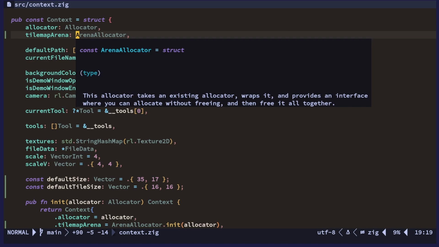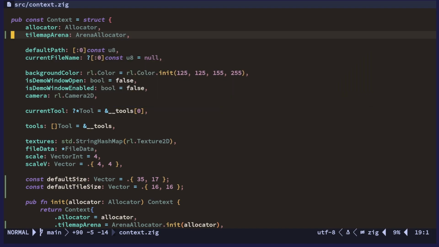So if you have an object with a bunch of smaller things in it and you want to see it as a sort of large object that you want to initialize and then destroy all at the same time, then you can use an arena allocator to very easily allocate everything within it, and then when you're done with the whole object, you can just call deinitialize on the arena and it will deinitialize everything for you.